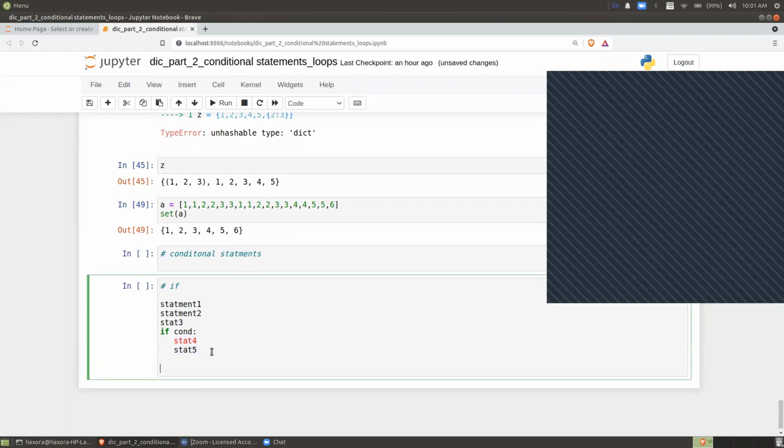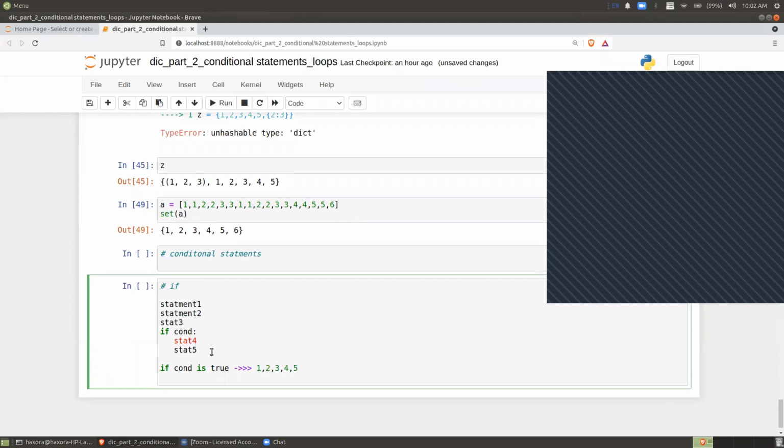If the condition is true, how will Python execute these statements one by one? 1, then 2, 3, then 4, 5. So if the condition is true, all the statements get executed.